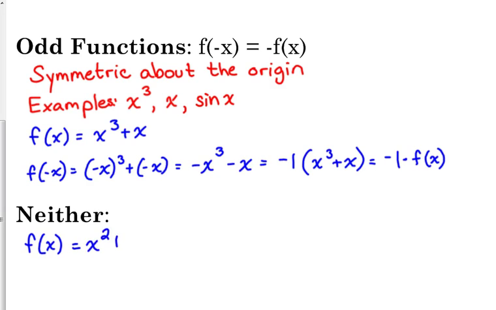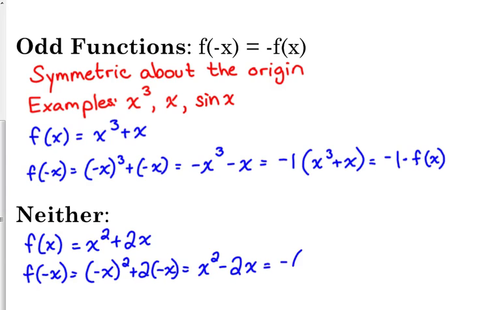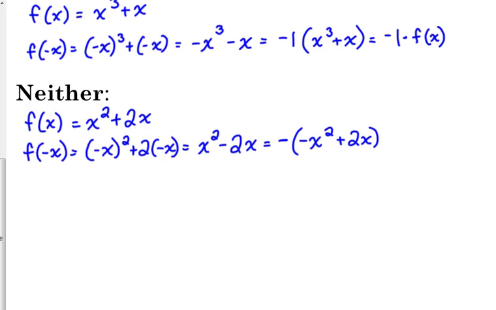If our function is x squared plus 2x. Say, for example. We wanted to check that. Plug in negative x. Negative x squared is the same as positive x squared minus 2x. If we... That's... If it's even, then it's supposed to give us the exact same original function back. It doesn't. It changes one of the signs. And we can't factor out... Well, we can factor out a negative. But if we factor out a negative, it's not just negative 1 times the original function. So this is an example of a function that is neither even nor odd. It may have some form of symmetry. It does. It does have an axis of symmetry. But it doesn't have symmetry across the y-axis or about the origin. So it may have some kind of symmetry, but not like the others.